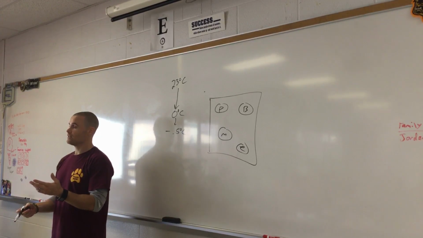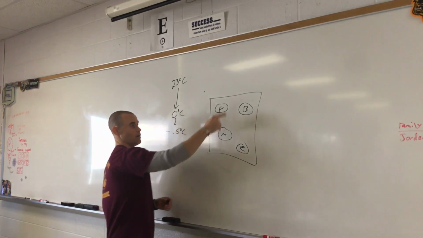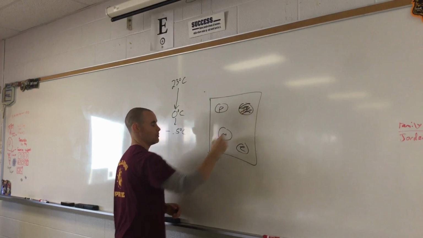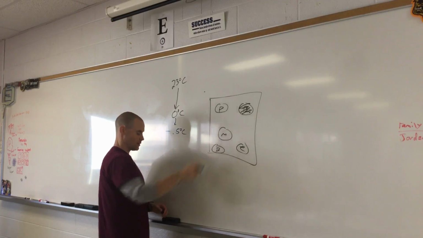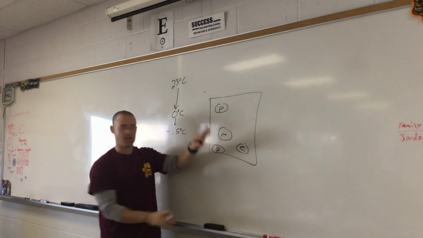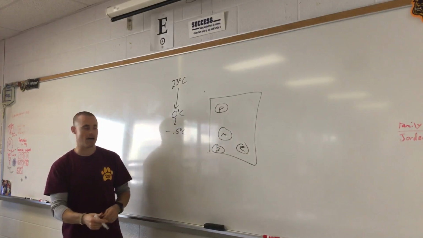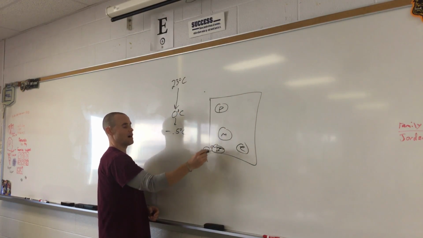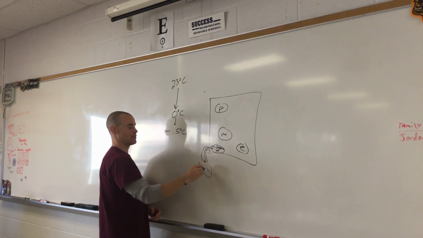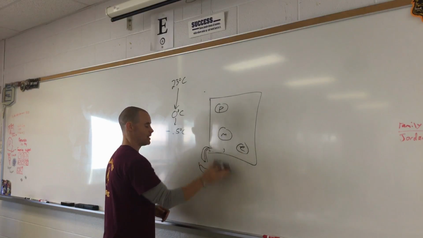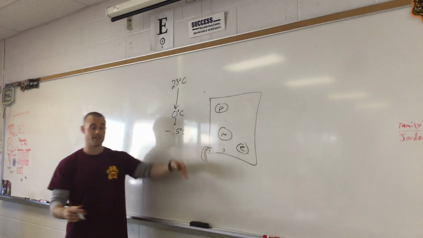Condense, liquefy. Okay, so where are we? Which one is it? Right, butane now would be down here, okay, as a liquid. I know this drawing is really bad, but I don't really want to take time to make it really accurate. I'm just trying to explain the concept. So instead of a gas, it's going to be down here as a liquid. Maybe we have a little valve, liquid comes out, we catch it in a container. Now butane's not in the mixture. So we just separated butane. Congratulations. Now we got to separate the rest of them.